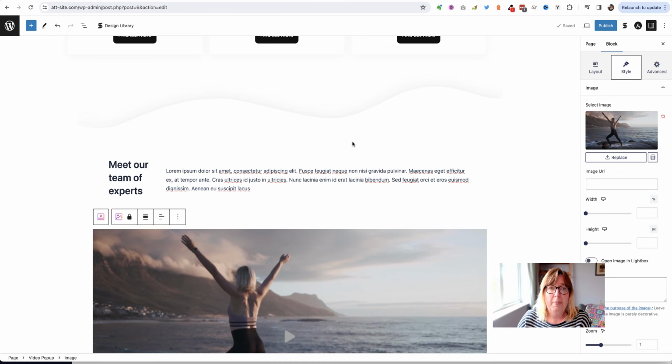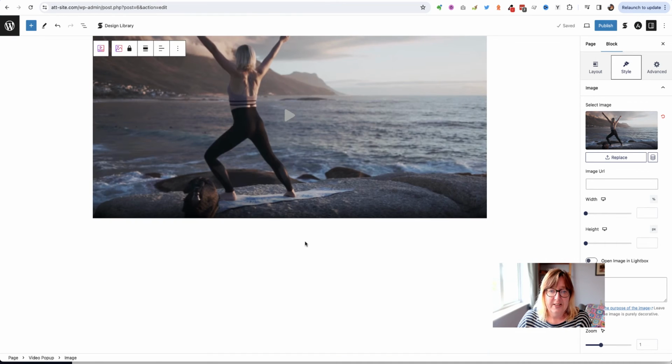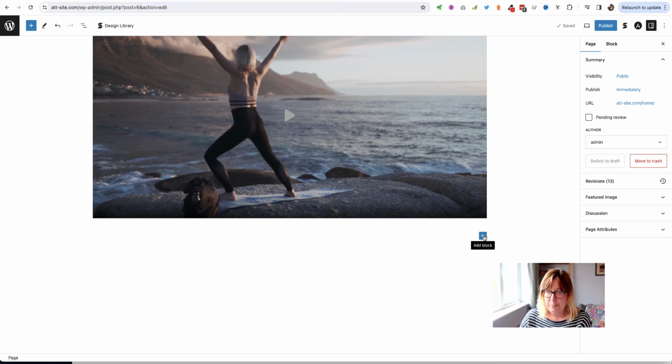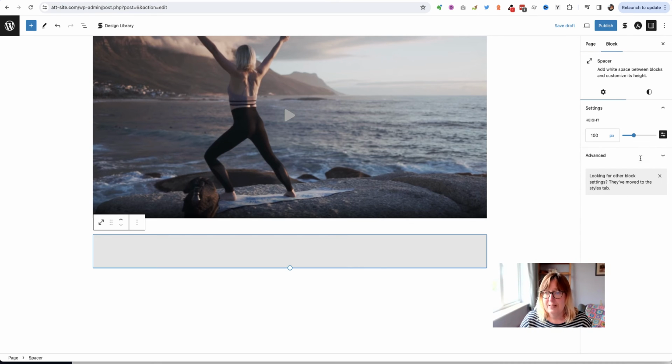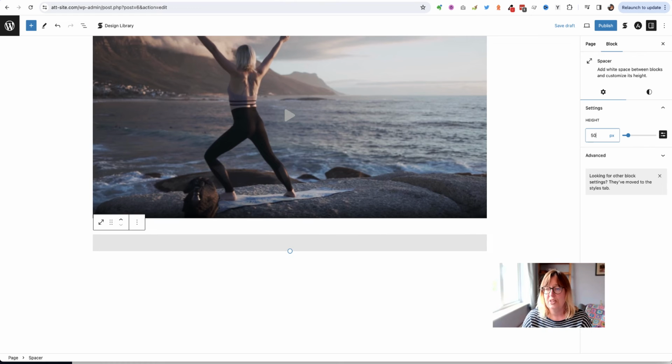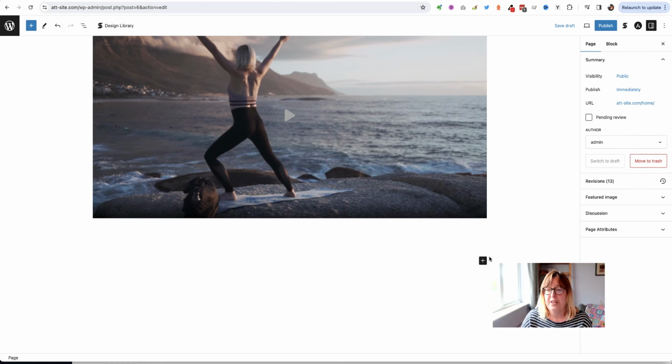So we go back to our practice site. The first thing I want to do is put in a bit of space underneath, so I don't want my FAQs jammed up against the bottom of the video. So if I click add block and type spacer, gives me the option of adding in some space. It's suggesting 100 pixels of space. I'm just going to take that down a little bit to 50. The first thing that we have in our FAQ section is a heading.